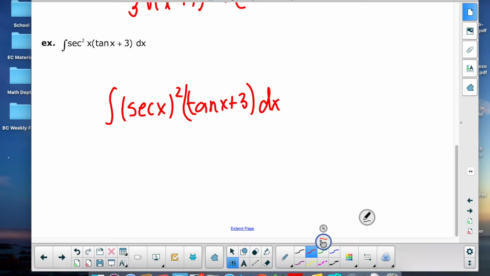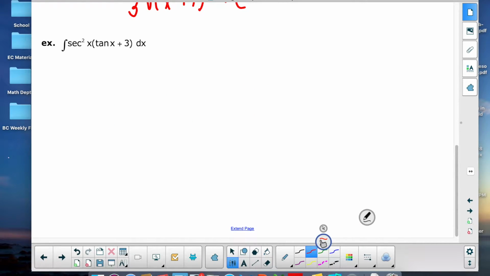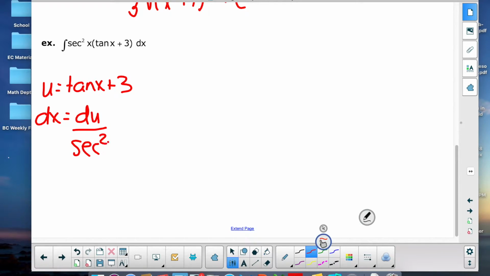So who's the true u? The tangent. With trig, you have to play with it to determine which one, because they're both grouping symbols, so they both could be the u. My u here is my tangent piece. The reason I chose that is because I know that when I take the derivative of that, I'm going to get the other piece that's in my problem, because the derivative of tangent x is, in fact, secant squared x.